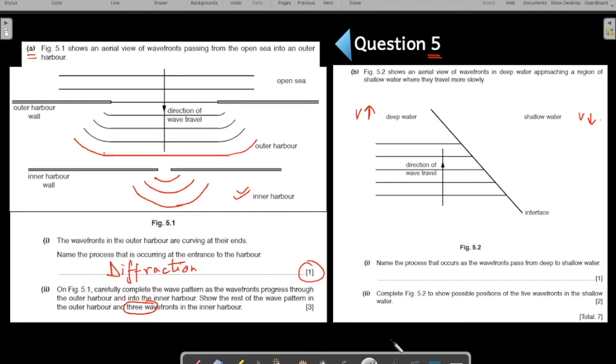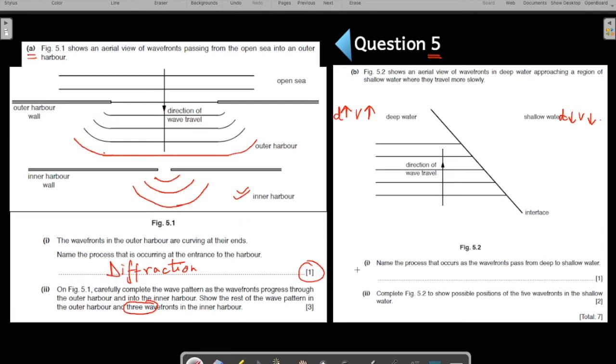This is a theory which is very well covered in the video on refraction and reflection. Please go through it, how the wavefronts behave when they move from deeper to shallow region, very carefully and precisely discussed in that video. The speed is high in deep water, speed is low in shallow water. The depth is high here, so speed is high. The depth is low here, speed is low.